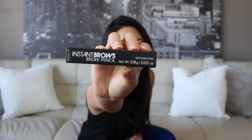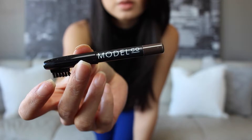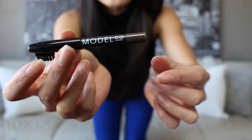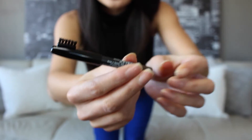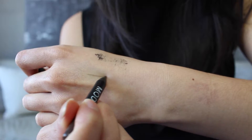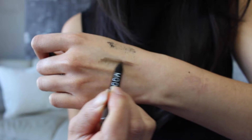The second product is the Instant Braille brow pencil by Model Company Cosmetics. I really like the packaging and I like that it has this little brush on it, which is really nice to do eyebrows. It's a really, really nice tip. The product is not too oily. It stays on. I like this a lot. The color looks really nice and I will definitely be trying that.